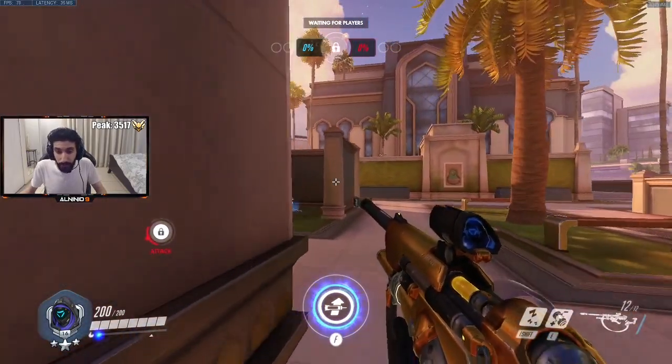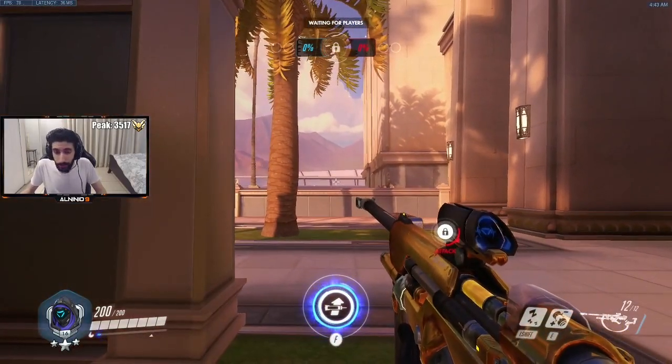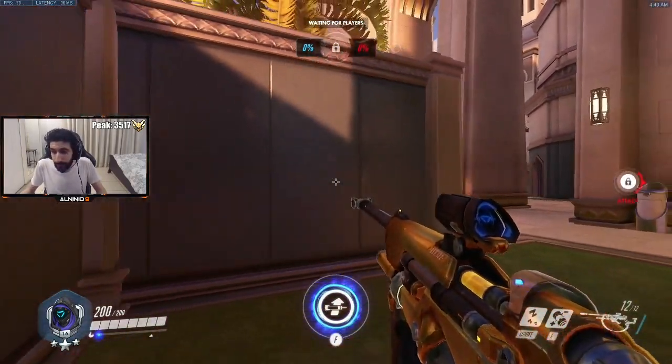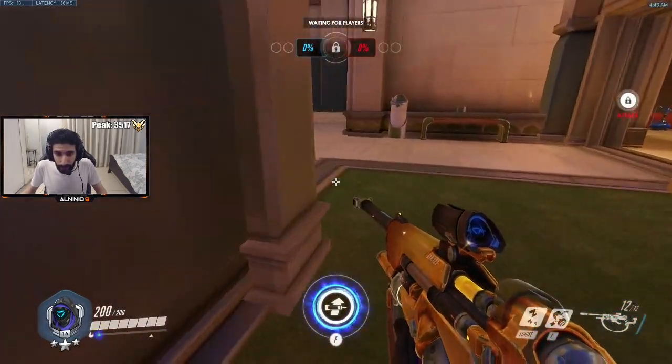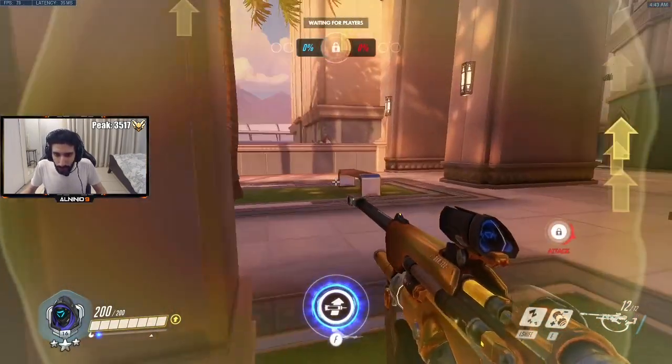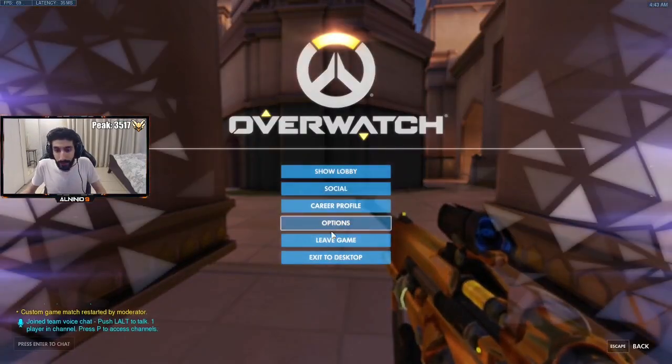I wouldn't bring McCree here. I would bring something like Reaper, because he's very good in close range and can melt people and kill tanks fast. You can nano Tracer here, because Tracers like to flank. You can anti nano Tracer, go, go, go, go, go. You could do that. It works. So that's it for this map.